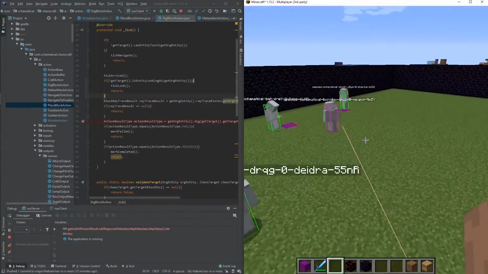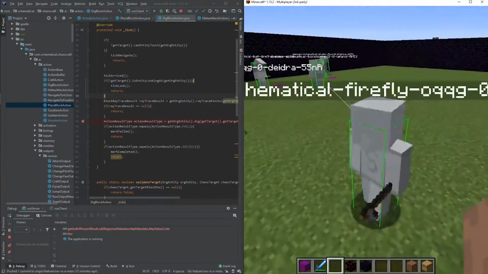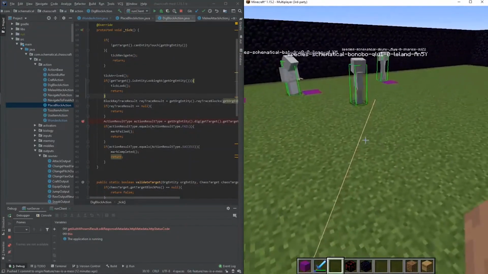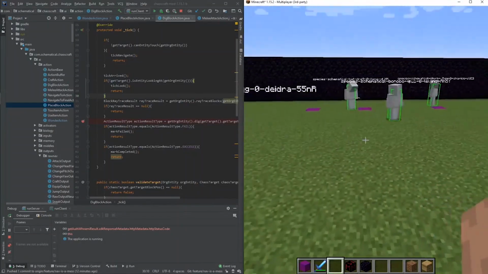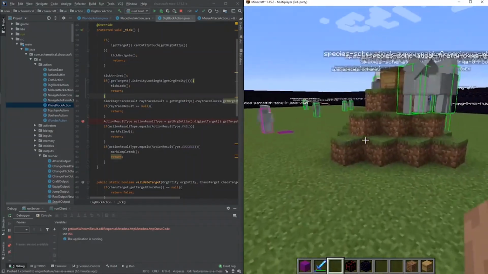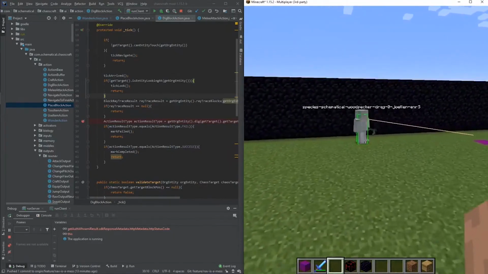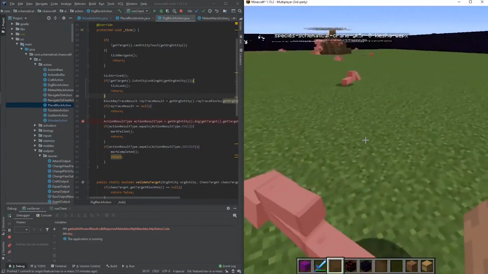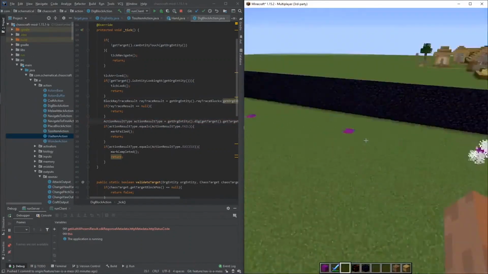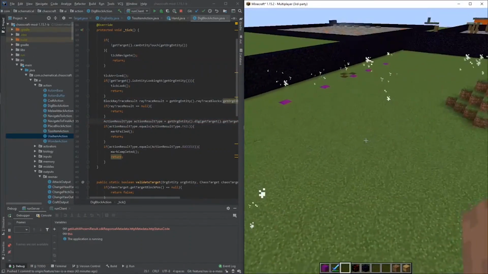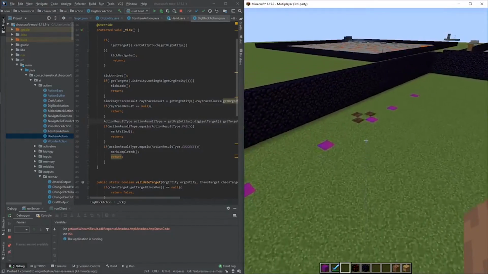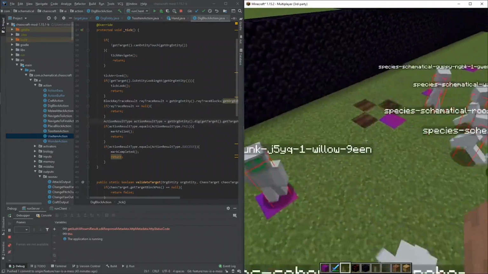So this guy's clearly trying to navigate. Oh, he's using the pink. I keep forgetting. Pink means that they're using raw nav. Or no, is that yellow? Yellow means they're using raw nav. Well, we got to check this guy, see if he's using raw nav output. Ah, jeez. Nope, someone dug something over here, so that's good. So, they've actually... You guys see this?